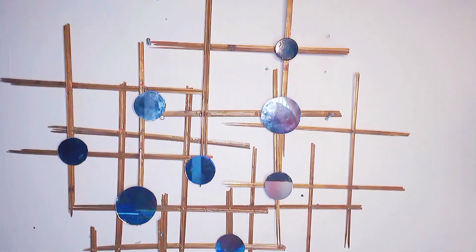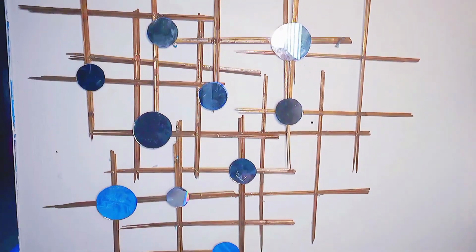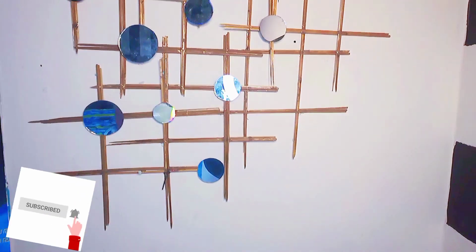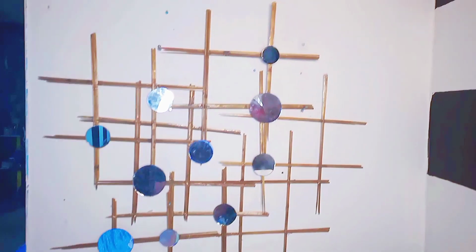So guys, this is the finished piece. So I just put it to the wall. You can use a double-sided tape to place it to the wall, or you can still use bond or glue, any glue you have, or you can even nail it, and it just stays.